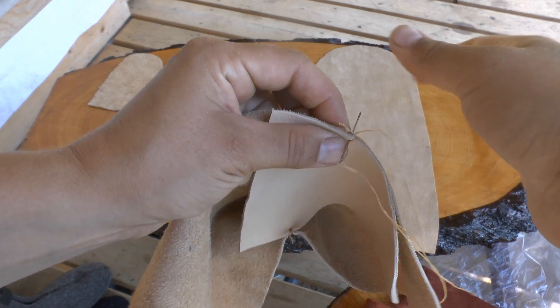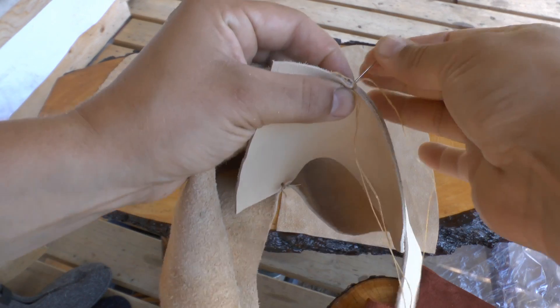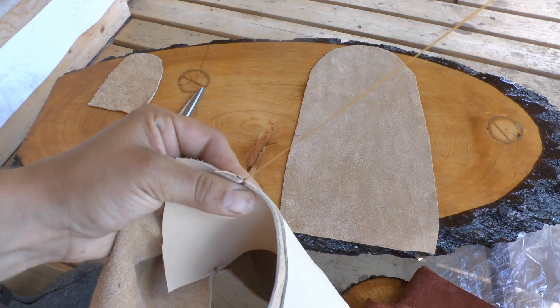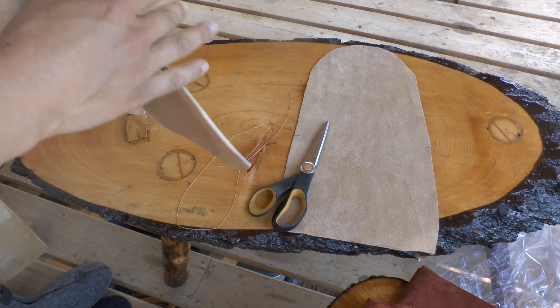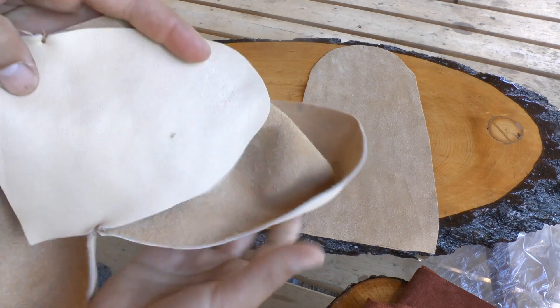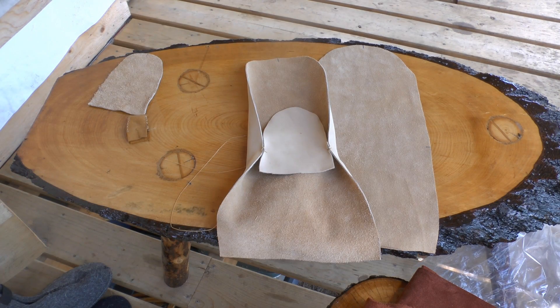Once, twice, and a third time — go through the loop once, twice, pull tight, and snip off. You don't have to leave a long tail; just an eighth of an inch. You don't have to worry about this too much because it's just temporary. But now you already look like you have the start of a moccasin — you could put it on and walk around, but we're getting there.